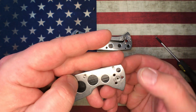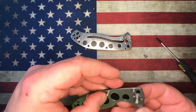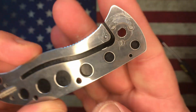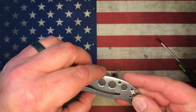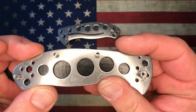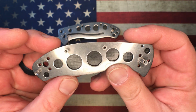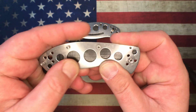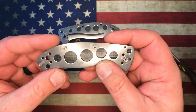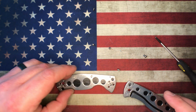So pull this. Oh, okay. I was going to say that's interesting. So the D shape is on the opposite side here. So the pivot is a captured pivot, which is great. And you can see that on the non-lock bar side, or the show side, we have some large holes there, lightening the whole thing up. But yeah, it just appears to be stainless steel liners with FRN scales. Pretty standard construction, nothing real special about it. And yeah, it's a pretty decent little budget knife.